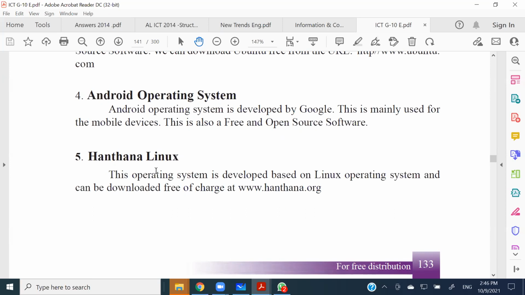So anyway, what you have to remember is that when it comes to operating systems, there are two types: licensed operating systems and free and open source operating systems, right? With a licensed operating system, you have to pay and take it, and with a free and open source operating system, you don't need to pay for it. You can use it. So the operating system is a main factor in devices being expensive in price.